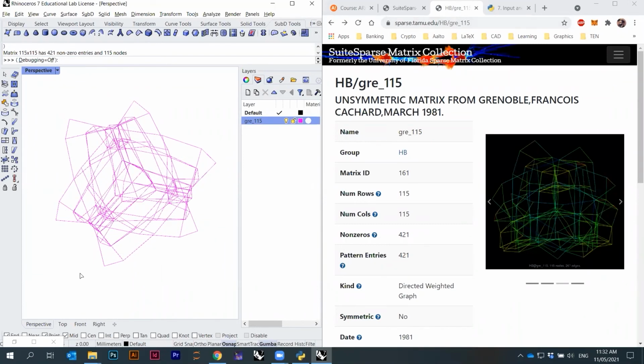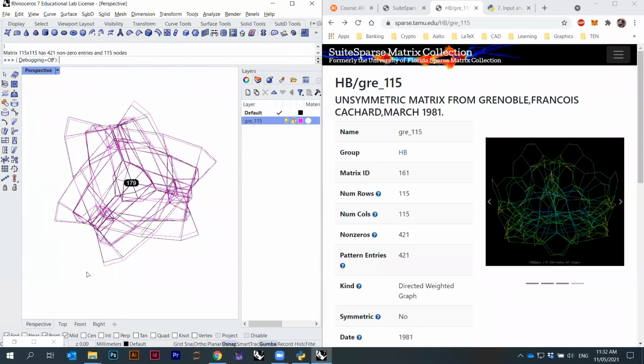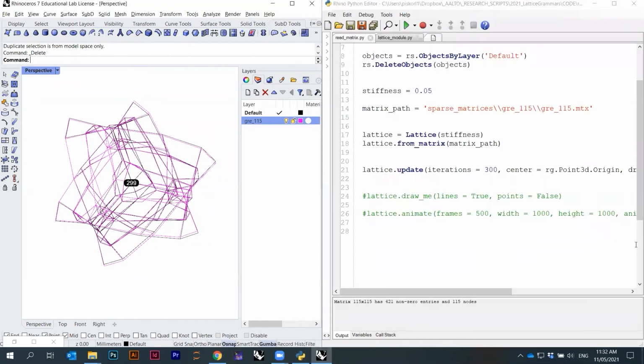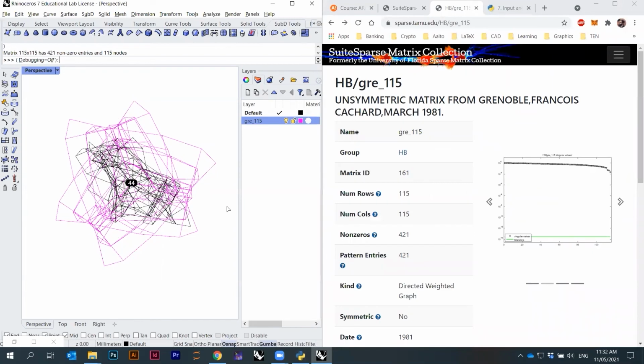So let's say I want to animate this. I want to take basically all these frames. I think 300 looks okay to me. Maybe even less. Let me see. Maybe I just want to do a very quick one. Actually, let's do it finer. So we can do 300 here, but reduce the stiffness a little bit, because this will make the simulation run a little bit slower, so we get a higher frame rate.